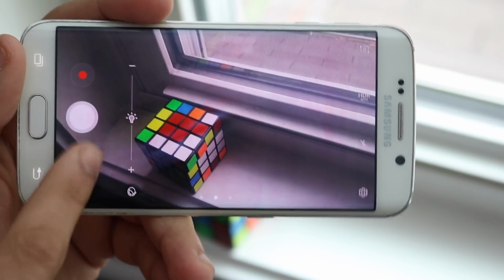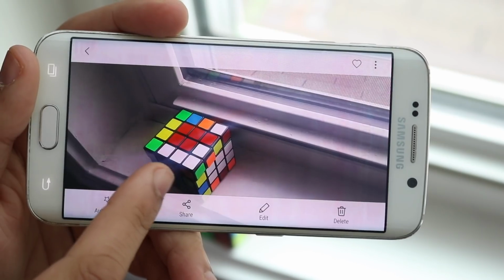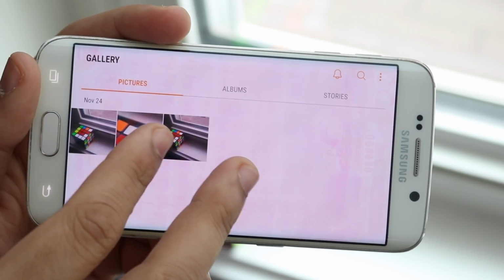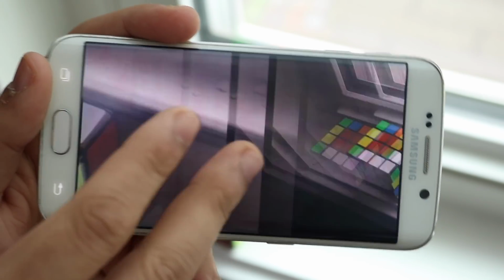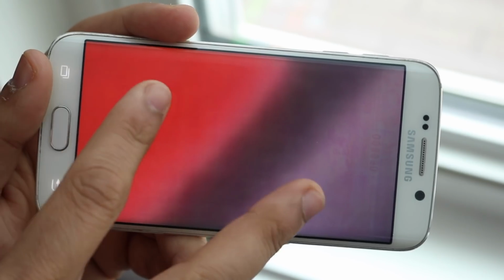But the other cool thing about this camera is that, like I said before in other Samsung phones, you are able to change quite a bit of settings with it, which is really nice. You also have a lot of other settings, like skin tone, things like that. I remember with the Galaxy S5, even the Galaxy S4, dude, they literally just put all the features they had at the time into that phone, which is so cool. And this one, it seems like they stripped away some features, but it's still more than an iPhone 11 or something like that.